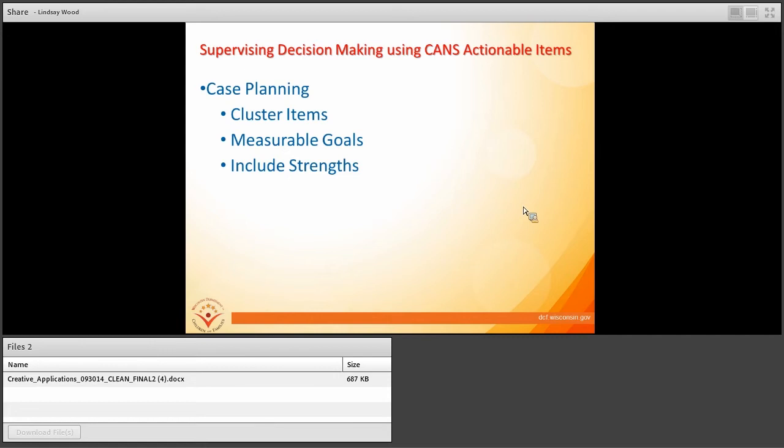Strengths to build, on the other hand, are those strengths that are rated as no evidence or a 2 or a 3 on that child's CANS. Those are ones where the CANS recognizes that there's no strengths that exist in this area, and part of your plan includes developing strengths in this area. So if a youth has no identified career goals or vocational skills, that's a strength to build. Those are things to think about as your caseworkers are presenting their case plans to you.